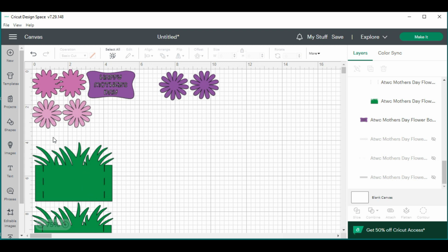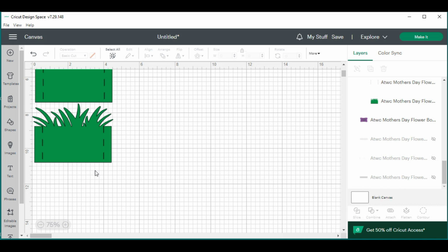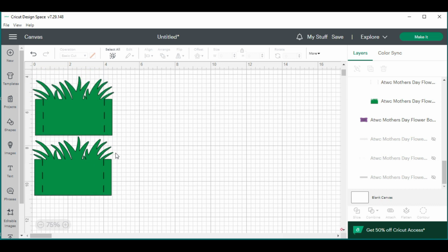So now that I have everything ready, what I'm going to need now is about a 4-inch by 6-inch piece of a light lavender cardstock. And then I'm also going to need, I'll probably make it a 6-inch by 2-inch darker lavender cardstock. And then another 6-inch by 12-inch of a dark green that I will use for the grass layers.